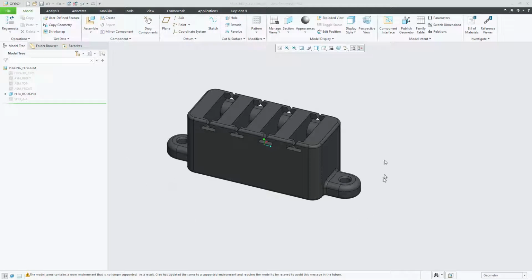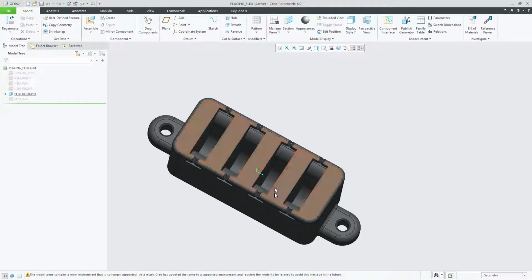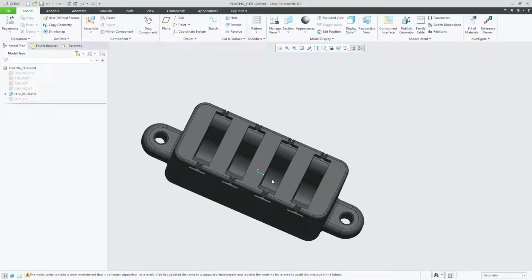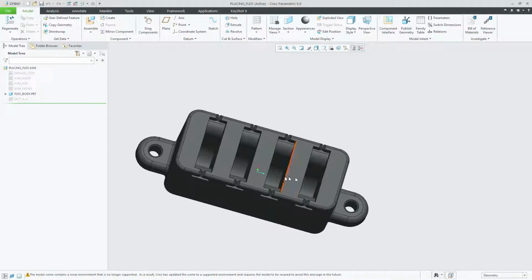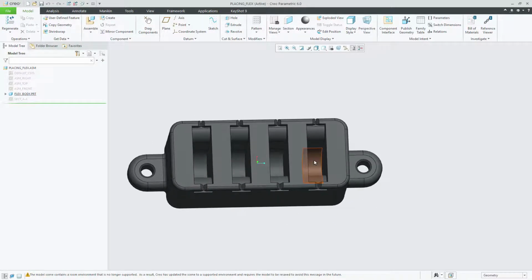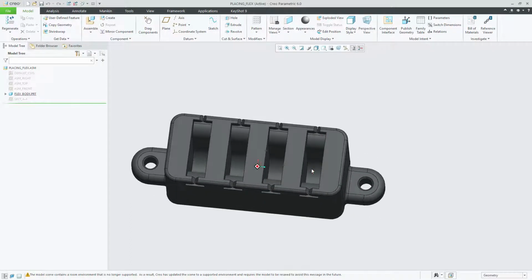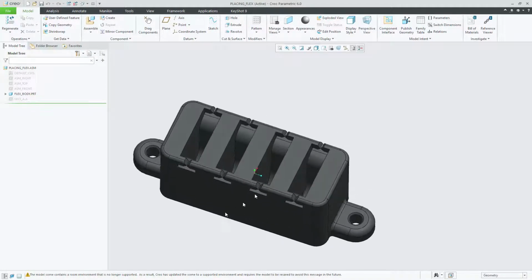So once we've loaded this new assembly in, this should be what we're looking at. This is the housing into which the little metal clip that we were just looking at gets placed. So this is obviously a connector of some kind for some electrical pin to be pushed into, so that you get an electrical connection between our clip, which is a metal component, and some kind of pin that is the other side of this connection.